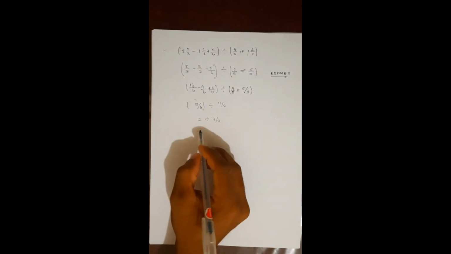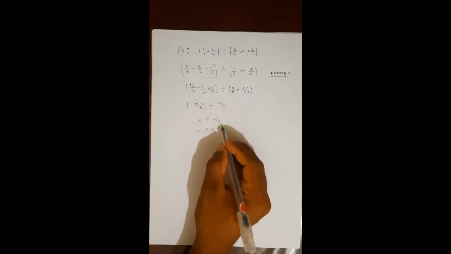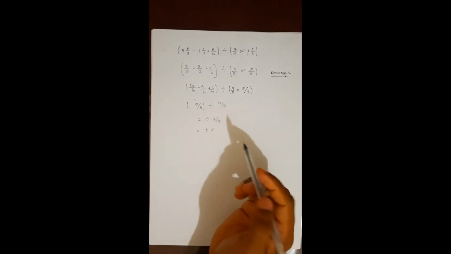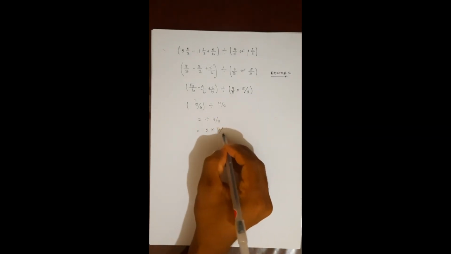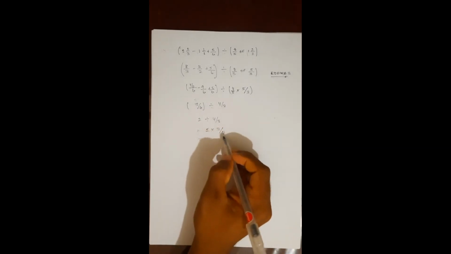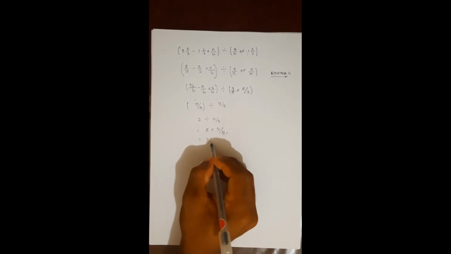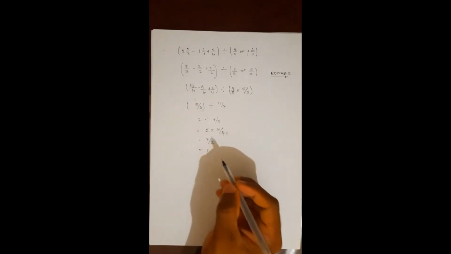Now the division part. As I mentioned earlier, we multiply this by the reciprocal of this. The reciprocal means we interchange the denominator and numerator. So that would be 3 over 4. Now we can cancel this 2. So that would be 3 by 2. This is an improper fraction. You can leave it as it is, or else change it to a mixed number. Now with that basic understanding, we'll move forward into the questions.